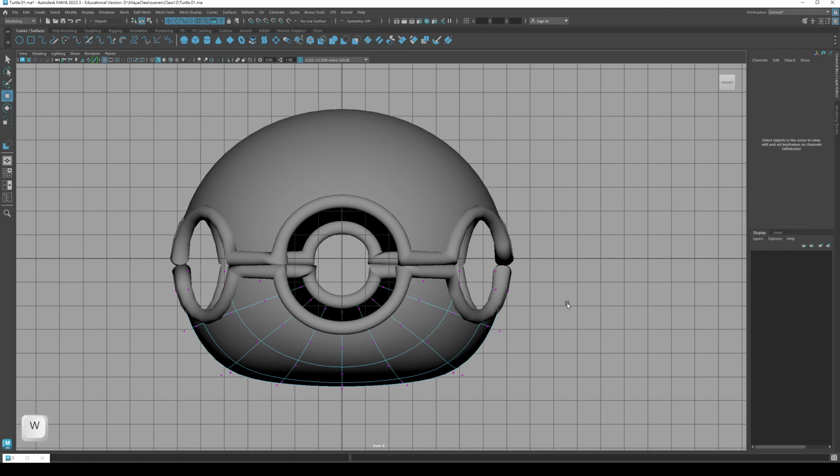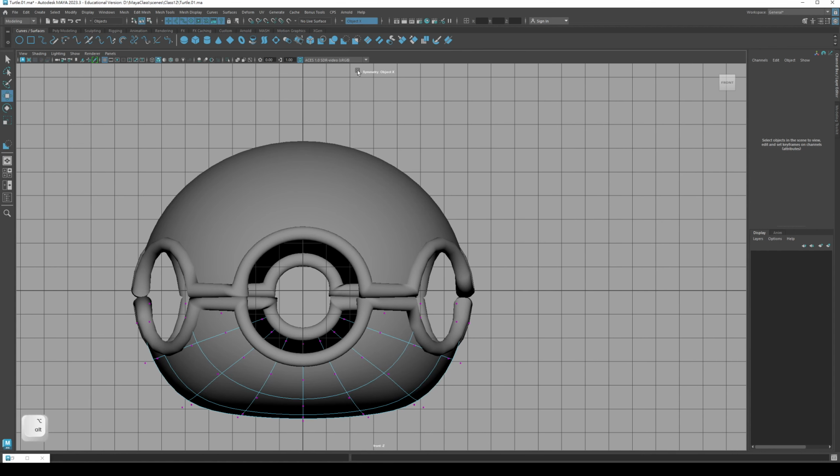Just hold down W and hold down your left mouse button. You will see there's a menu, and on top is symmetry. Drag to symmetry, go to the sub menu, and here is the symmetry axis. By default, the symmetry axis is along x-axis, and that's what we need right now. So I won't change the settings here, but I will activate the symmetry function. Release your mouse to activate.